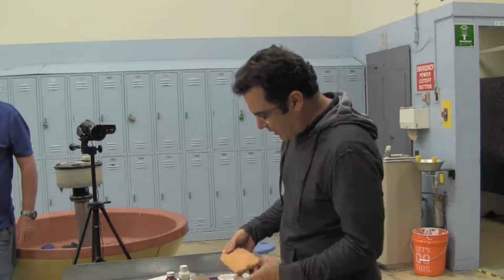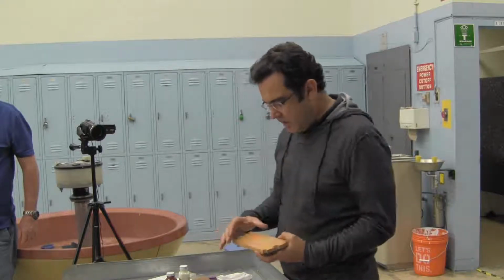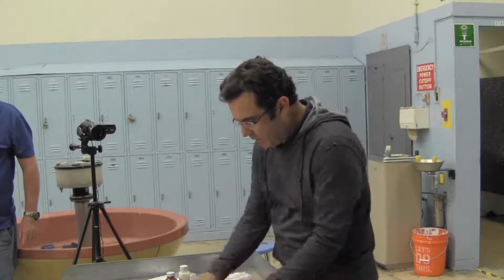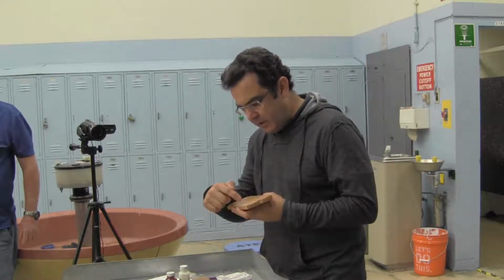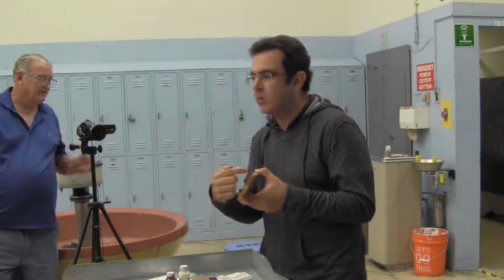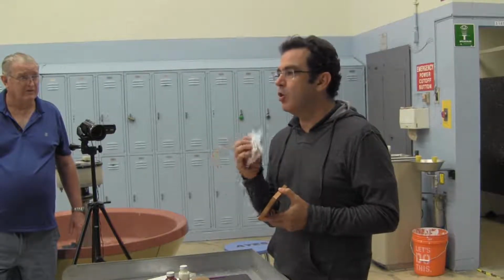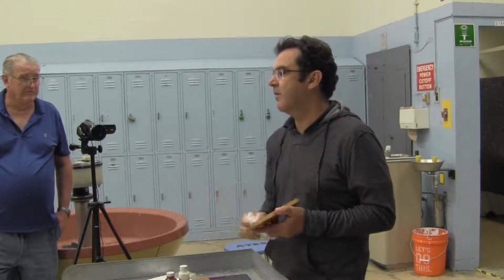The other thing that I'm gonna say while this gets tacky, it's going to take a while, is that the surface that I have glued, if I have done it correctly, should be bigger than the leaf. There are parts here. There is a line. There is a frontier where there is glue and there is no glue. So once you have glued this, all the parts that have no glue, it will be very easy for you to remove the metal. Okay, they will not stay. It will not stay there.